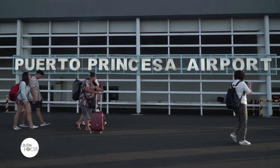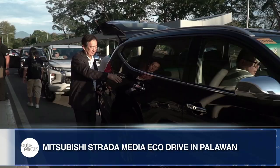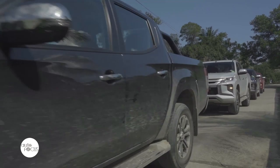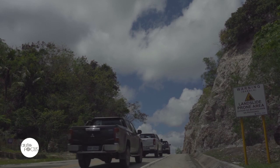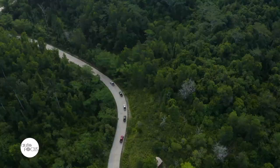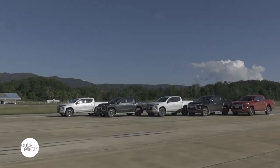Welcome back to Autofocus. We now have the latest auto industry news. Mitsubishi Motors Philippines flew members of the motor media to Palawan for an eco-drive activity featuring the new Strada. We came in through the Puerto Princesa Airport, and going to San Vicente it's around 171 kilometers. The drive took around two and a half hours, with a lot of highways, mountain passes, twisties and zigzags. The scenic view and road networks in San Vicente, Palawan made a perfect venue to showcase the features and capabilities of the new Strada.